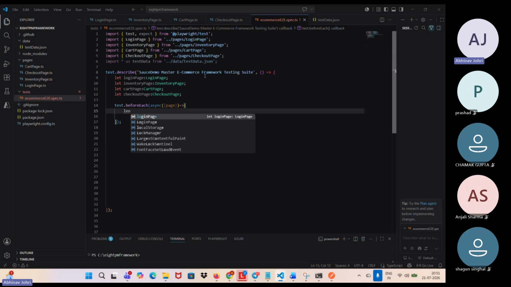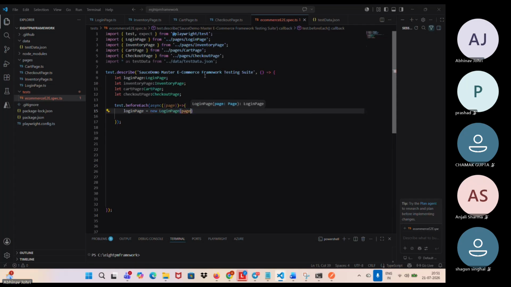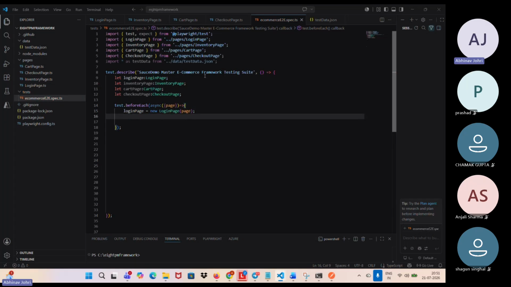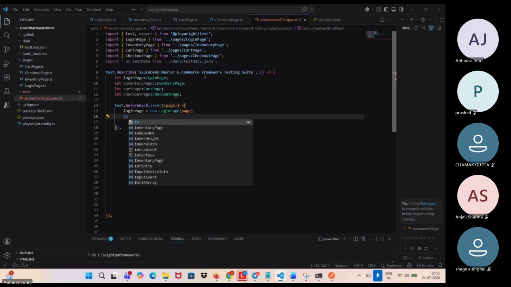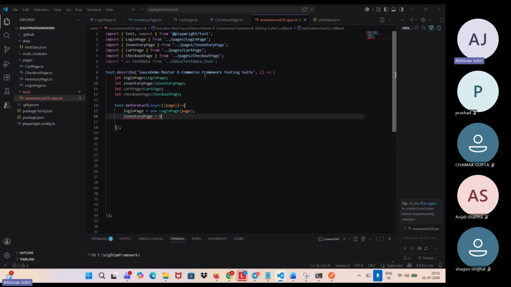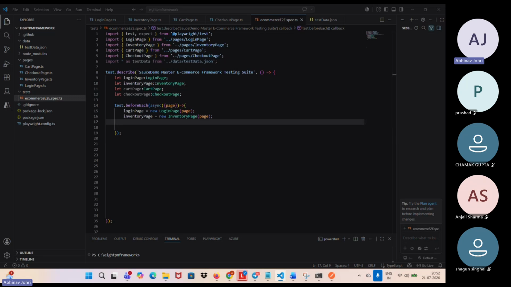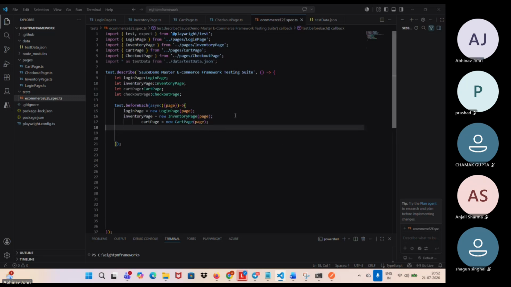Just give login page is equal to new login page and just send your page. In the same way, take inventory page is equal to new inventory page. In the same way, we will take the cart page and the checkout page also.